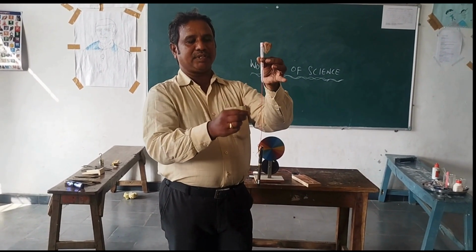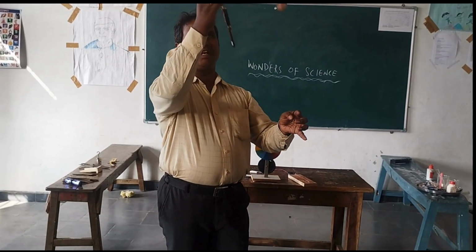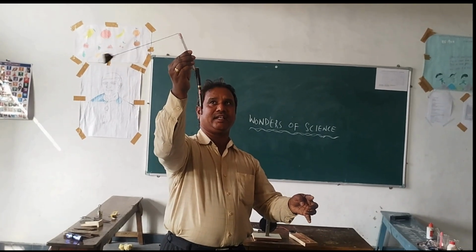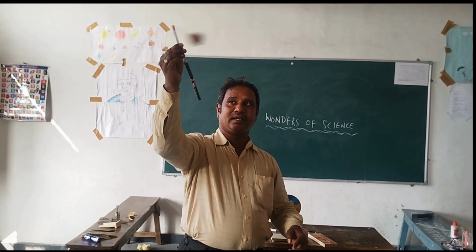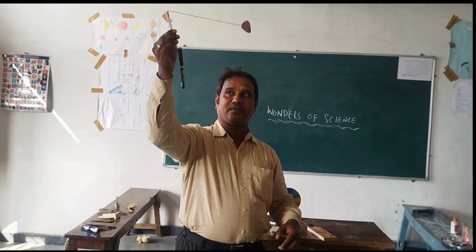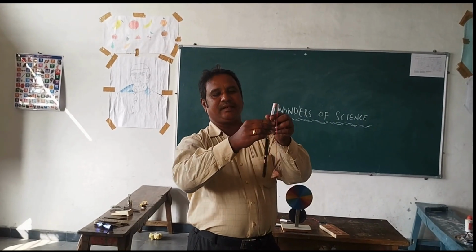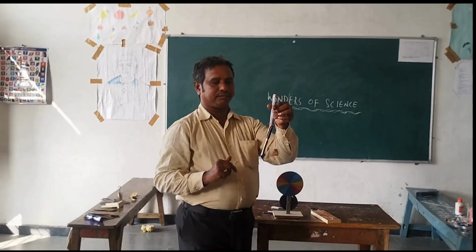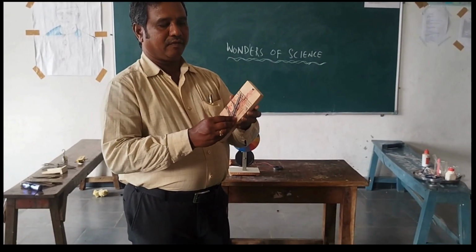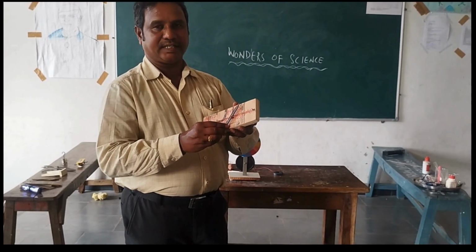Suppose if you should not pull it, what I will do is just use this. What happened here is the stone moves in a circular path, and because of centripetal force the pen has been lifted from bottom to top. With this simple experiment we can get multiple benefits, multiple concepts.